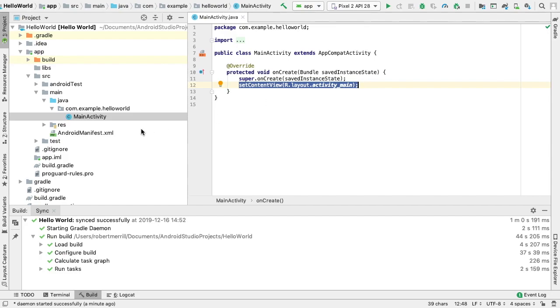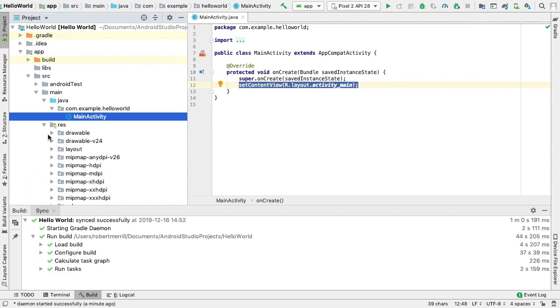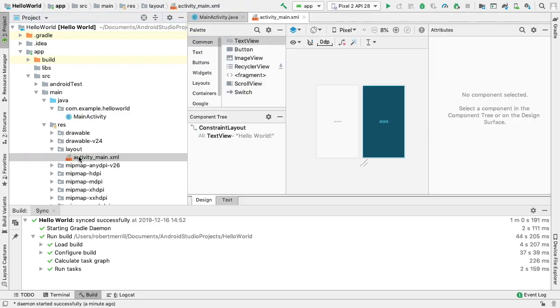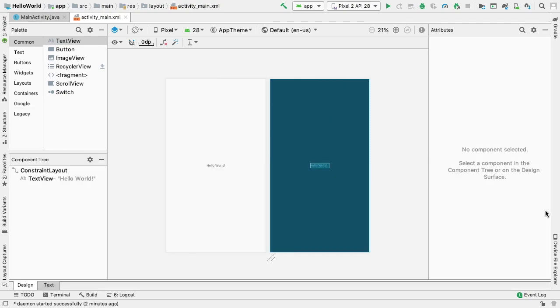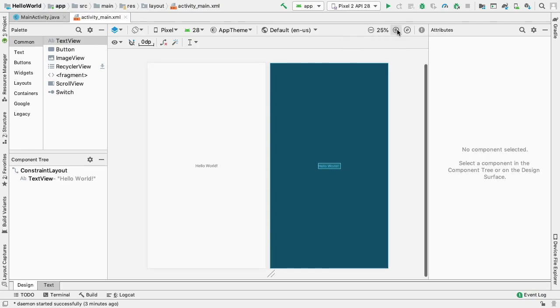So let's open up this file in our resources folder, then our layout folder, and then we'll double click on activity_main.xml. Clicking the minimize icon will hide the file structure on the left-hand side of the screen, giving more room to work on our display in either design or text edit mode. In the middle of the screen, we have a preview of our app on the left and a blueprint on the right. The drop-down allows us to choose if we would like to have one or the other instead of both. To zoom in on a preview, we can hit the minimize or maximize zoom icon.